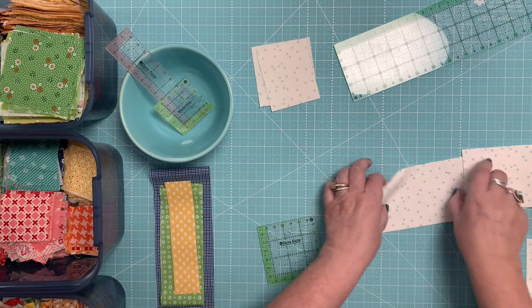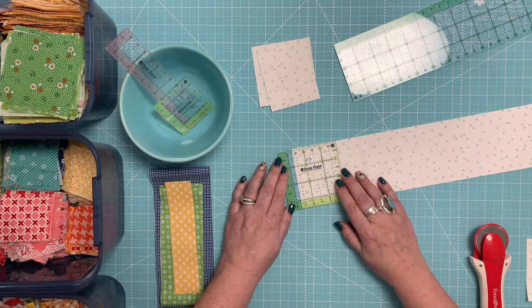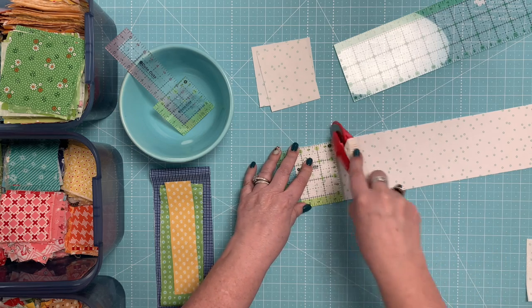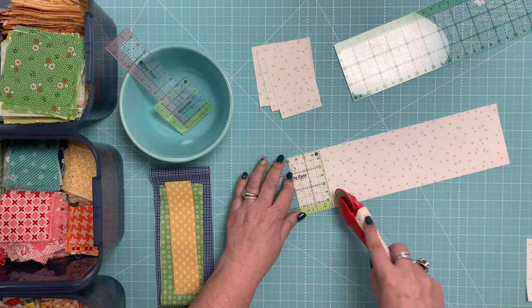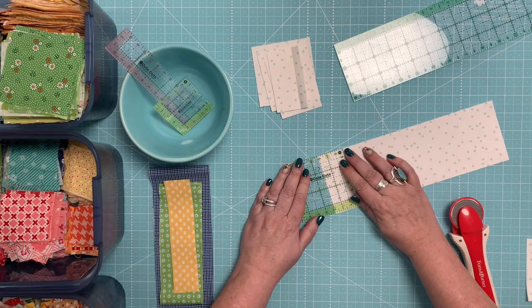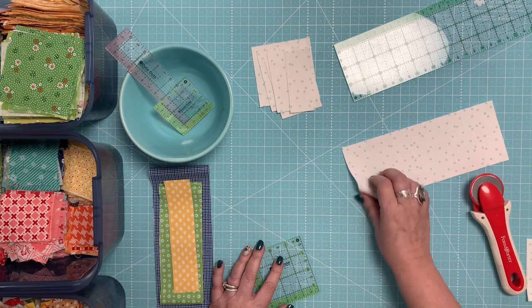So the common measurement in all of this is 3.5. This is why it's easy to cut. So I've done 2 3.5, 2 3. Now I'm going to go down to 2.5 by 3.5 tall. Then 2 inches by 3.5 tall. And then 1.5 by 3.5 inch tall.